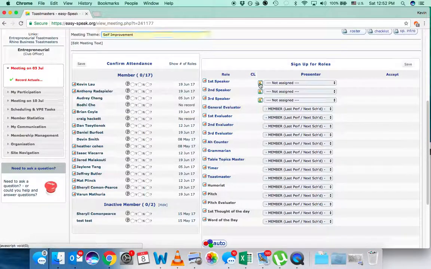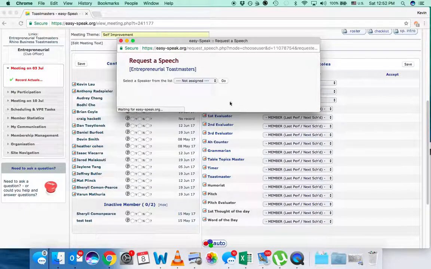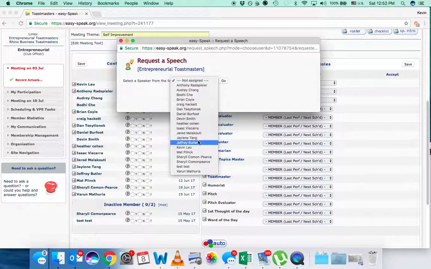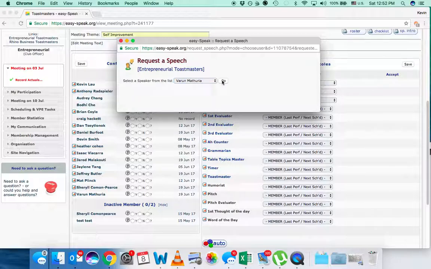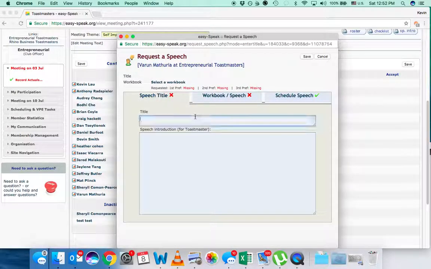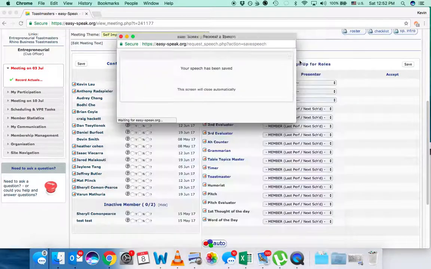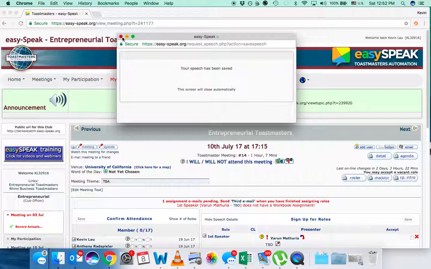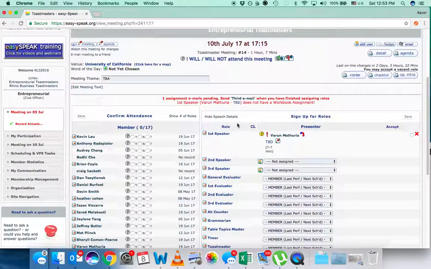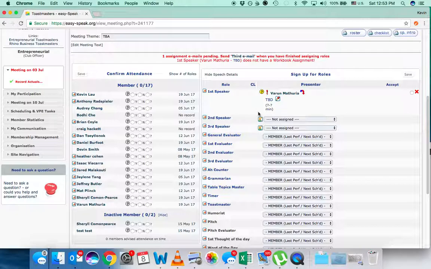For example, I know next week Varun is going to be speaking, so all I have to do is click that button there, assign him, and then over here I can put his speech title. I don't know what that's going to be yet, so I'm just going to put announced. I'm going to hit save. And don't worry, when you save, when Varun logs in, he'll be notified that he needs to put in speech details. You get all sorts of information there. For example, you get to figure out if he's doing his icebreaker speech, you get to figure out if he's doing his second speech. Everything will be assigned on there.